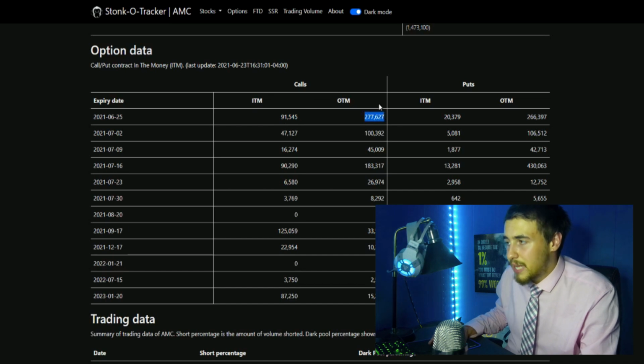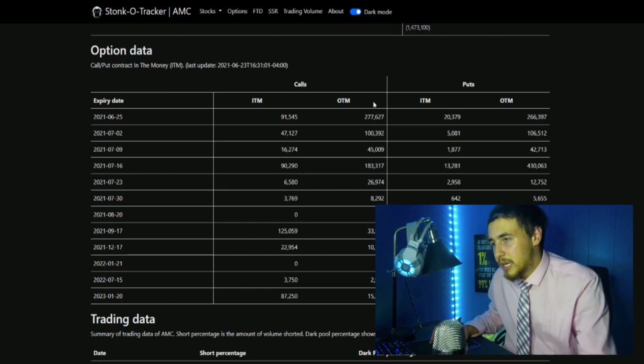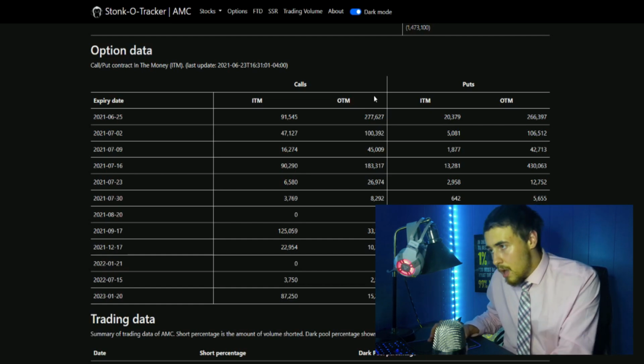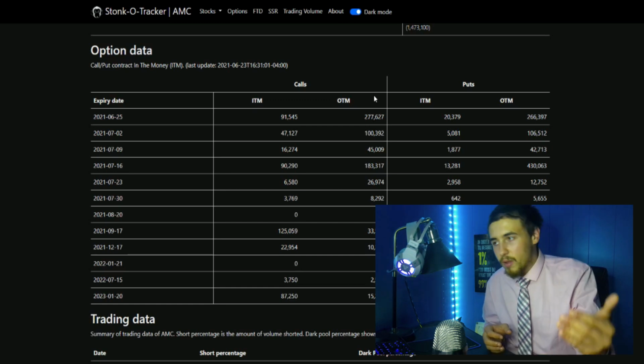But if we do see a big rally tomorrow and into Friday, a lot of these contracts going in the money that are out the money could definitely lead to a substantial gamma squeeze and could have a lasting effect into next week. Because like I've said on this channel, a lot of people are just taking winning trades from one week and rolling them over to next week.